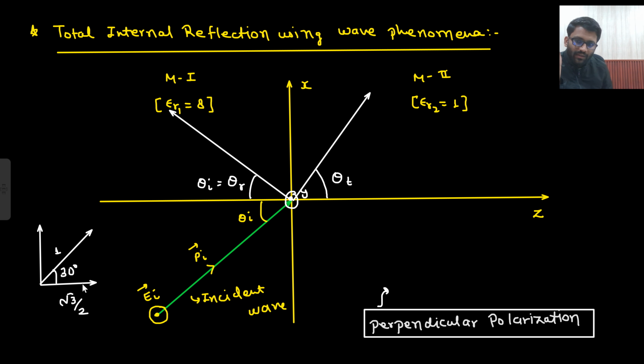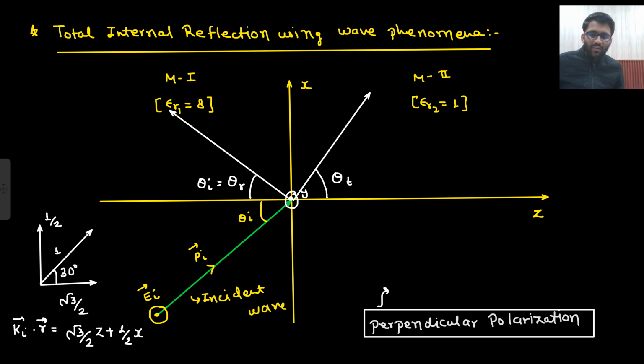Do you agree to this point? 1 by 2 in the x direction. So the wave is propagating in plus z and plus x, so root 3 by 2 in the z direction and 1 by 2 in the x direction. Say yes or no. So this is your k dot r. From here I can write down ki dot r. What is that? Ki dot r is root 3 by 2 z plus 1 by 2 x. So this is just the wave equation I am writing down.